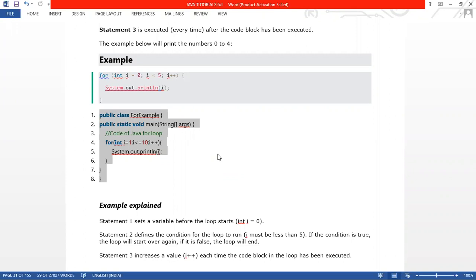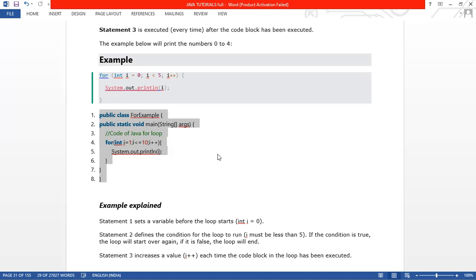After 11 it will check, is i less than 10? No. Is 11 equal to 10? No. So the condition became false, because from the condition we are getting a boolean value, that is true or false. True, so it enters the body and prints the value. False, so it will stop the execution of the loop. That is basically the for loop. What we do in multiple lines in the while and do-while, we do the same thing in a single line. That is basically the for loop.